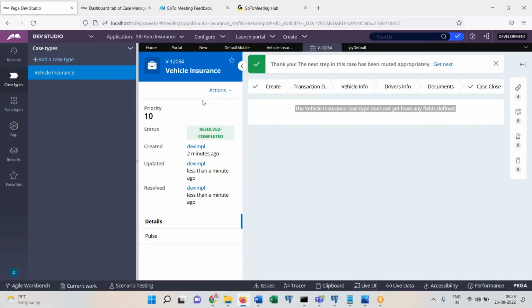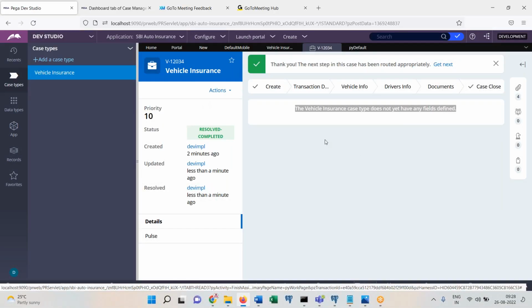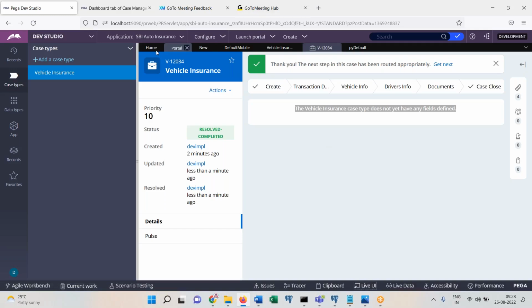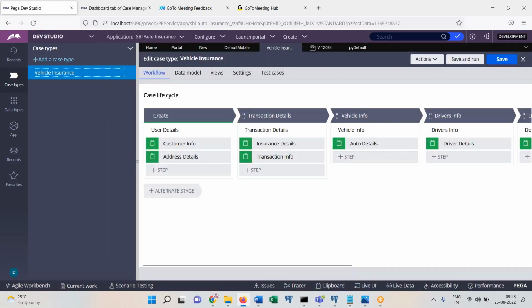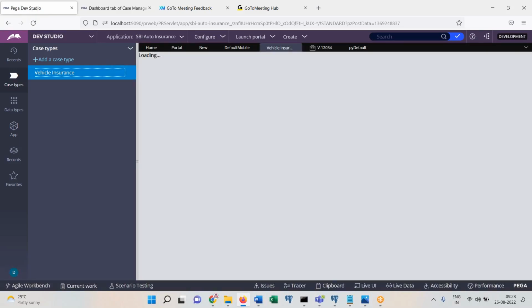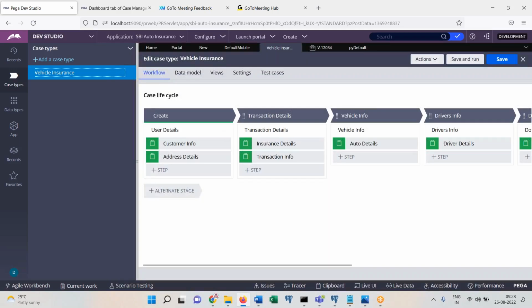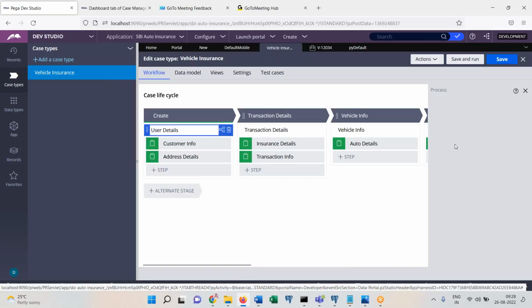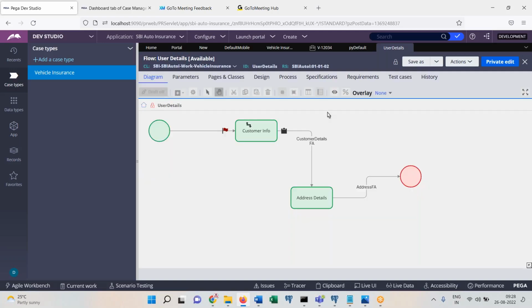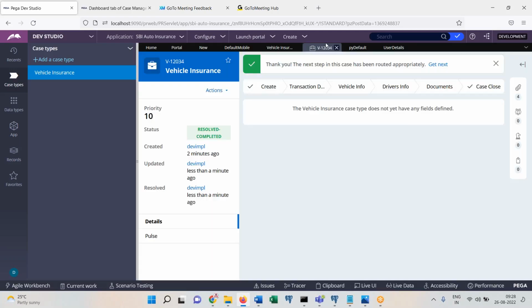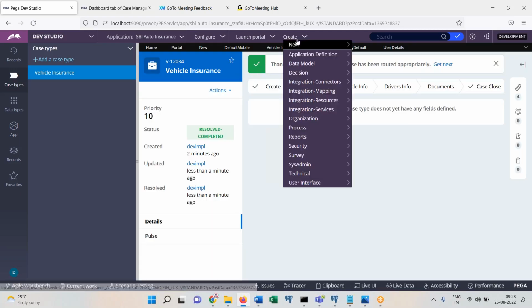Now look here. Confirm harness is the one displayed at the end of the transaction when there is no assignment to perform. When there is an assignment to perform, the perform harness gets loaded. When there is no assignment to perform, the confirm harness is going to get loaded. Okay, that is one more point. And there is another type of harness. Look here. I will make one more transaction.